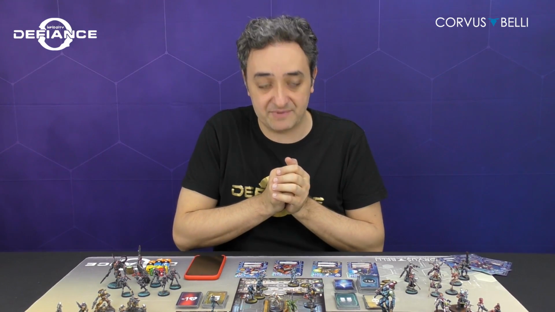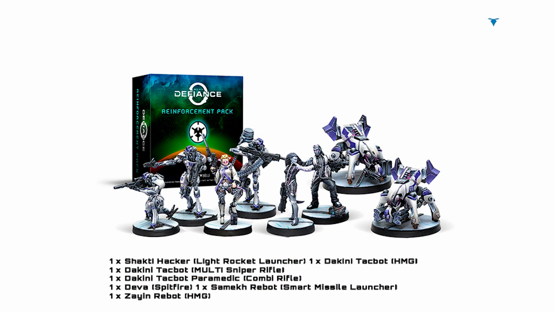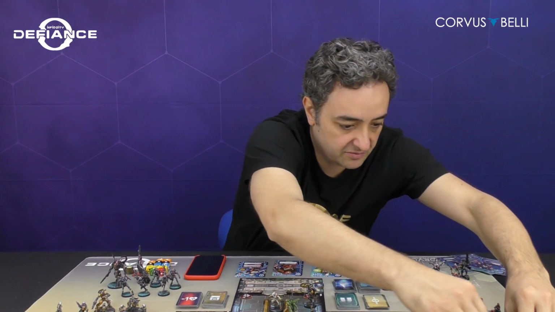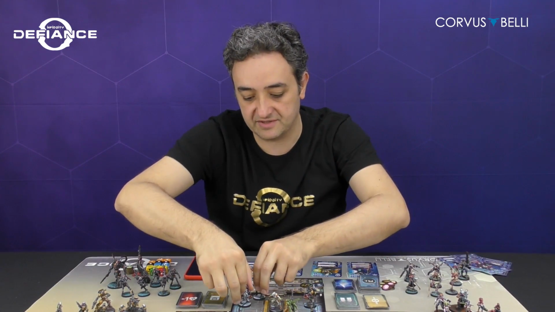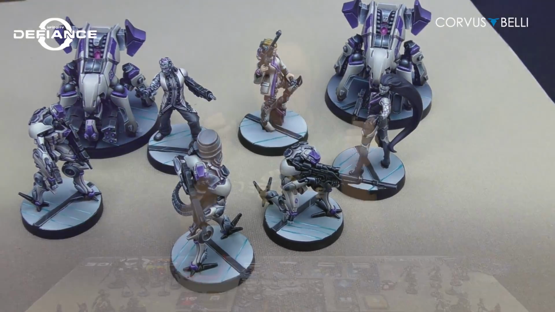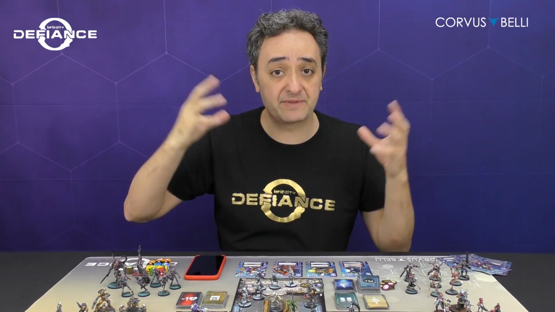Another reinforcement pack that has been unlocked is Aleph. Let's do it, okay? Aleph is the bad guys right now. I'm removing Pano, okay, as quick as I can. I'm putting, oh my god, Dakini tagbots. Look at this. Dakini tagbots as bad guys. Hackable, okay? So suddenly, Aleph are the bad guys. How cool is this? More recently, 2 more reinforcement packs have been unlocked, okay?